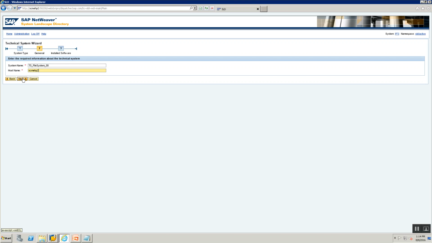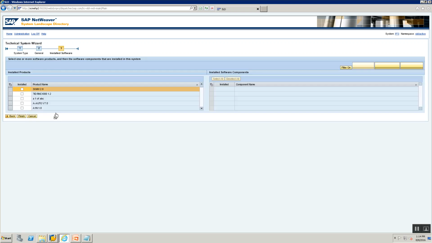And then I'm clicking on next. So I've created a technical system. This is the name of the technical system, and again, I've used this prefix TS to indicate that it is a technical system. And I've told what is the physical host name on which this technical system runs. Remember, a technical system will always contain the physical host name. There is no validation that it does, but it is obviously recommended that you use the exact host name. And then I click on next.